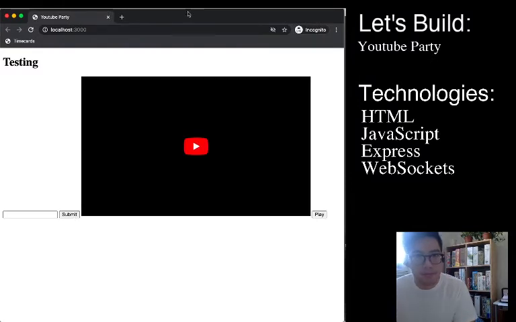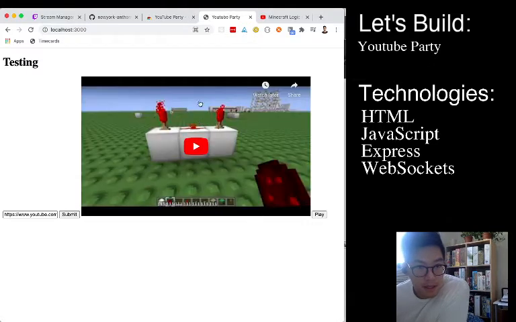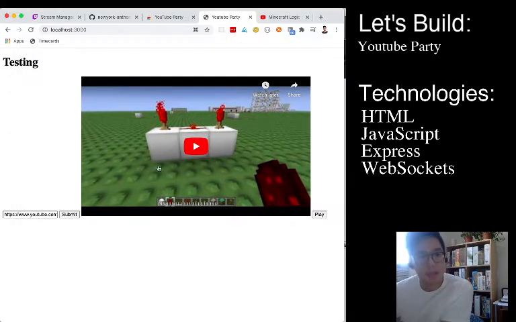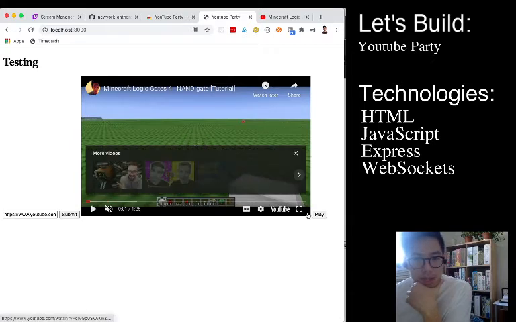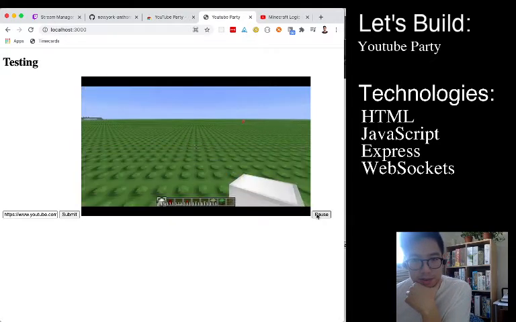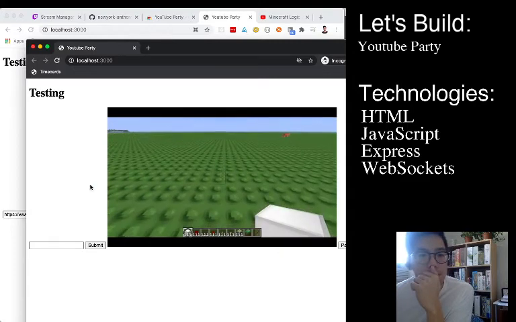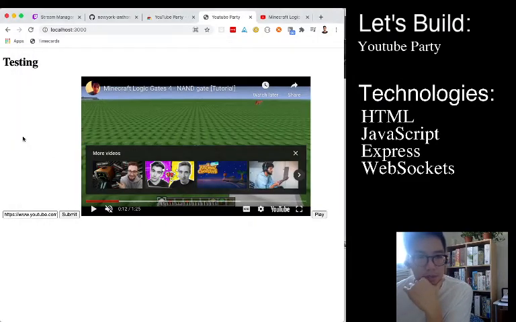So I hit submit, the YouTube video loads on both monitors, both browsers. And if we hit play, not that play, this play button, notice that the video is playing for both clients. And then same with the pause button. We pause, pauses for both clients.